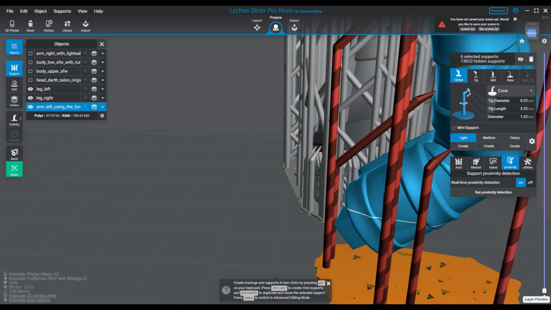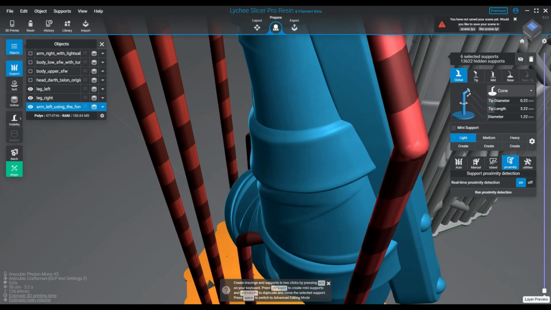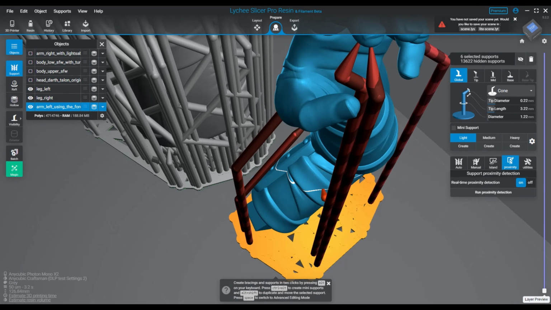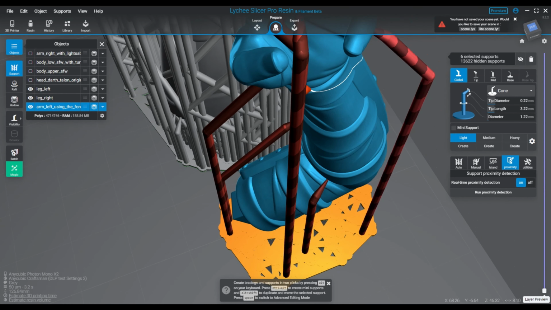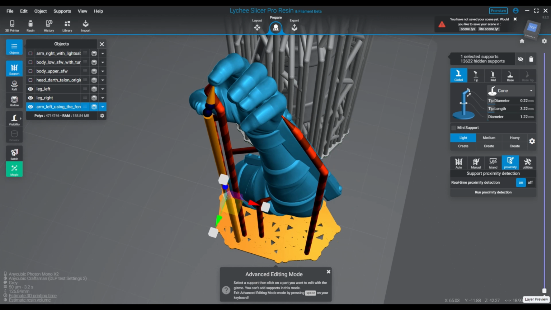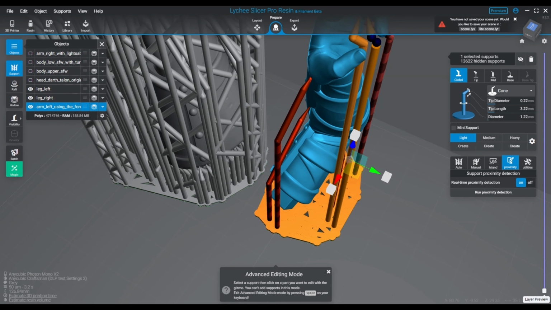Because I know that there were a lot of files that I had in the past that were pre-supported STLs. I wish I had their authoring files because I would have made some slight changes and simply just used it the way it was. But instead, I wound up having to re-support the entire file. Now, as you see here with this arm, moving it and reorienting it and turning it actually caused 6 of these supports to cause collision issues. And again, I'm going to show you some more examples of this towards the end where we actually bring all the parts back onto the plate.